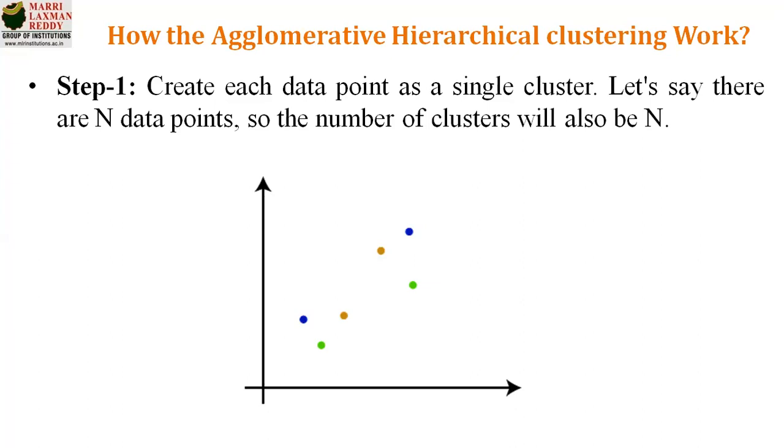So what is step one? Create each data point as a single cluster. Initially, each data point will be considered as a single cluster. Let's say there are n data points. Here you have 6 data points, so the number of clusters is equal to 6, right? That is step one.